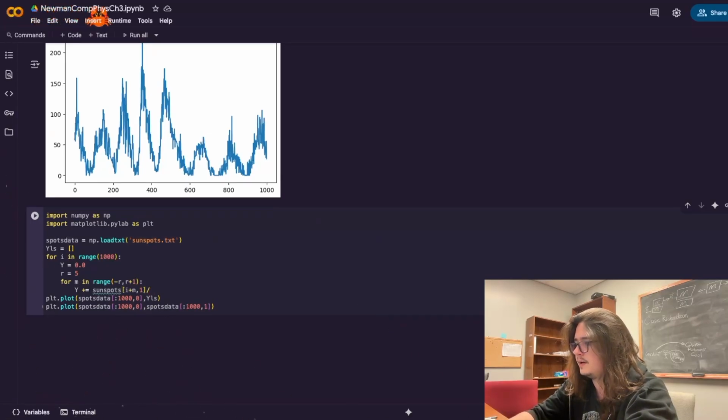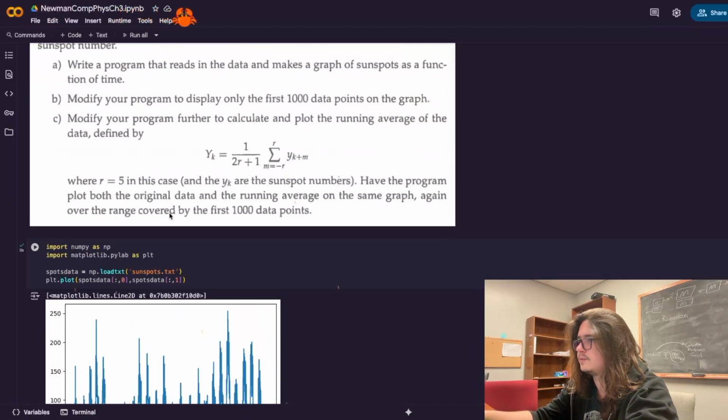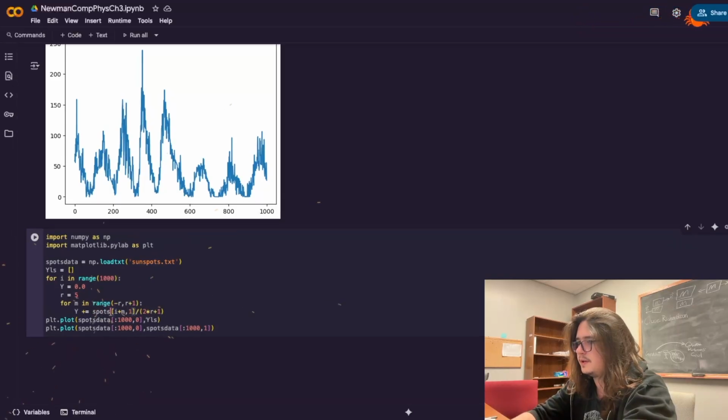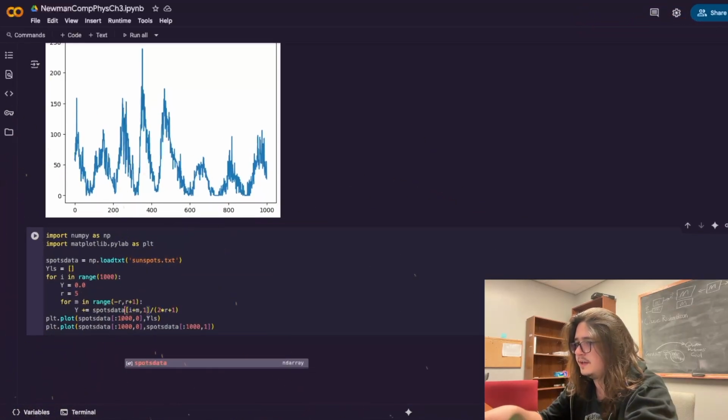And then you divide it by 2 times r plus 1. Yeah, 2 times r plus 1. Bam, bam, bam. Okay. And then it wasn't called sunspots, it was called spots data. Okay, cool.